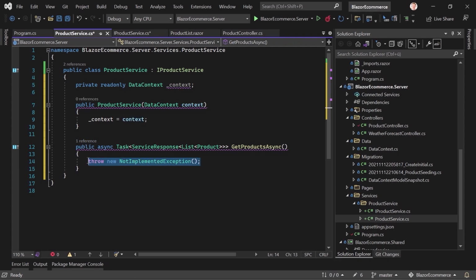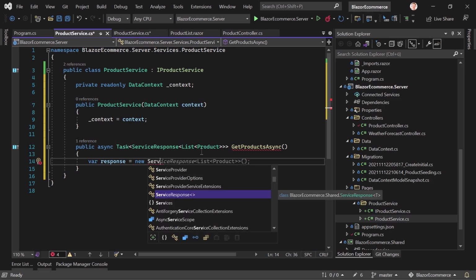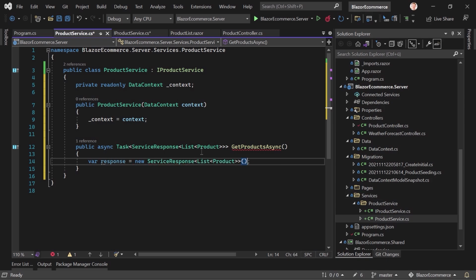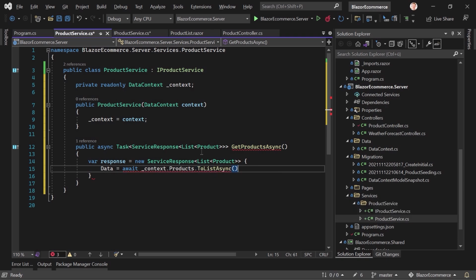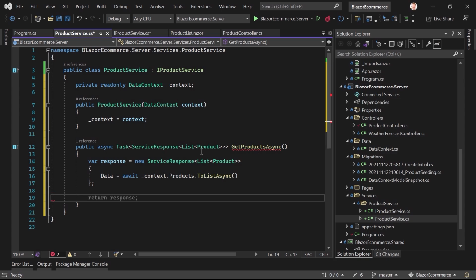And now in here we say response is a new ServiceResponse with a list of products. That's correct. And the data now, let's do it in one line, is await context.Products.ToListAsync. And in the end, we return the response.